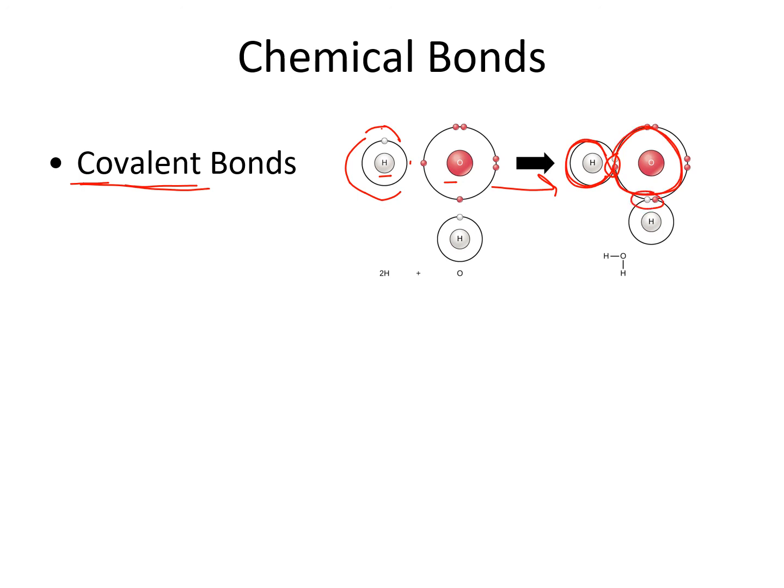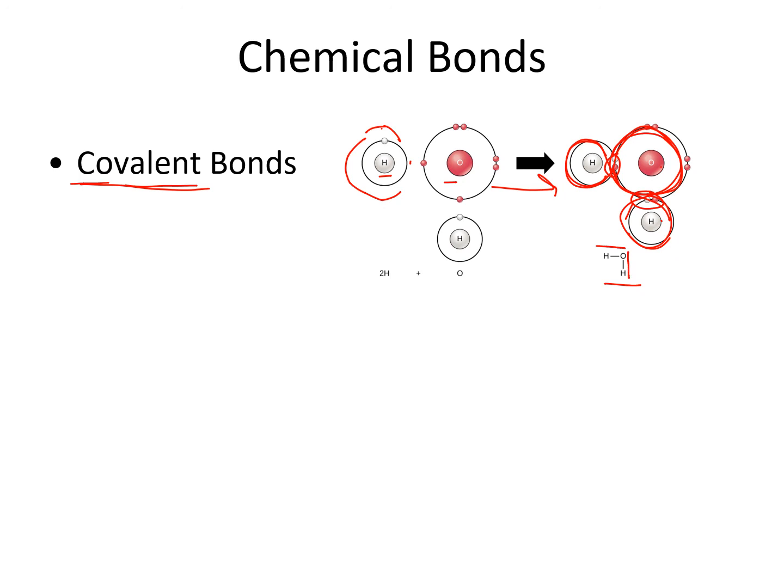And here's another pair of valence electrons being shared between these two nuclei, and those valence electrons will orbit the two nuclei. And you should know that covalent bonds are very strong, very difficult to break, and they are depicted by straight lines. So in a molecule of water, you have two covalent bonds, one between one hydrogen and the oxygen, the other between the other hydrogen and the oxygen.